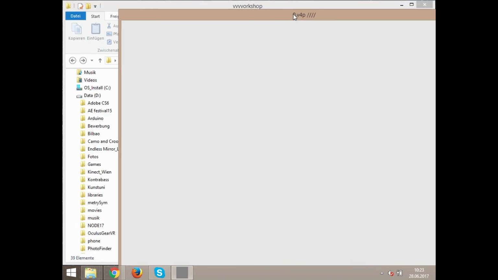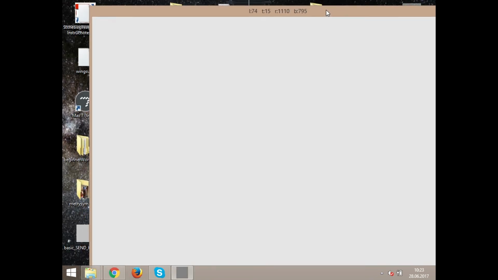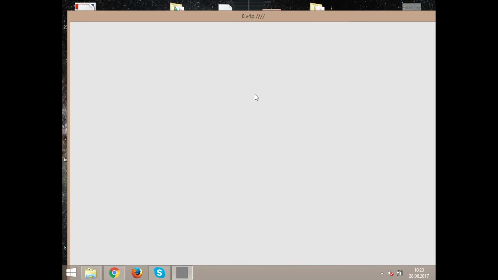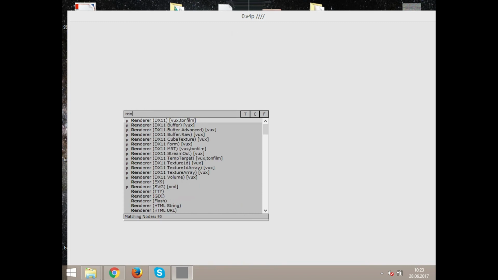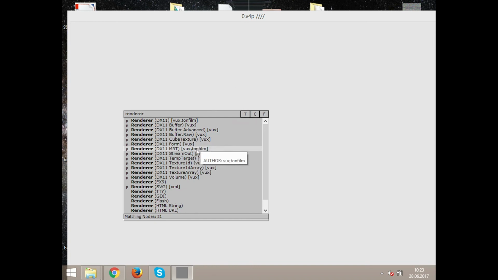As the idea of this workshop was starting with 3D basics and then going over to some kind of interaction, which would always have been based on the Kinect data, I will try to come up with something. First of all, I think it's interesting to understand how you can navigate and explore scenery in 3D in vvvv. So what I will do now is build the first basic 3D scenery, which some of you might have seen already in the beginner's workshop, or you probably worked with it already.